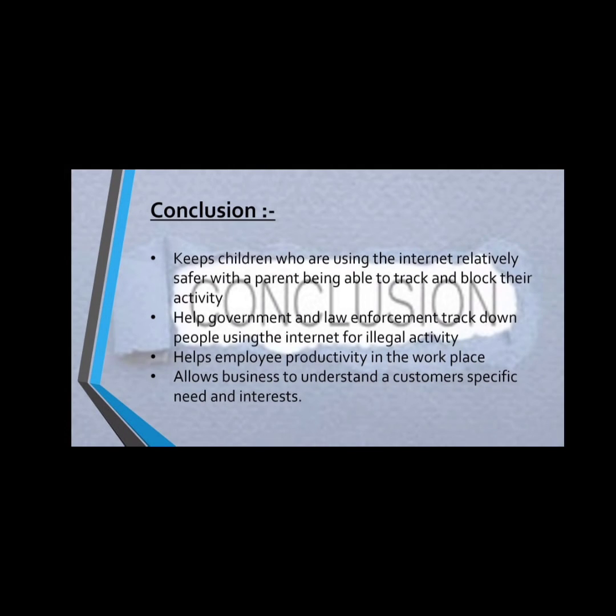Last, the conclusion. Tracking can keep children who are using the internet relatively safer, with a parent being able to track and block their activity. It helps government and law enforcement track down people using the internet for illegal activity. It helps employee productivity in the workplace. It allows businesses to understand a customer's specific needs and interests.